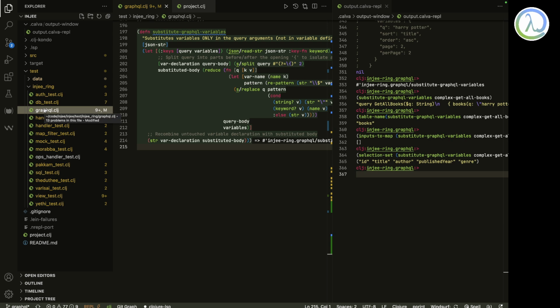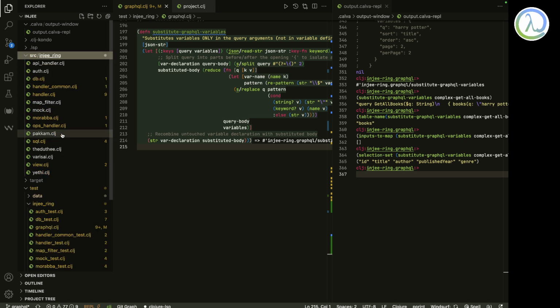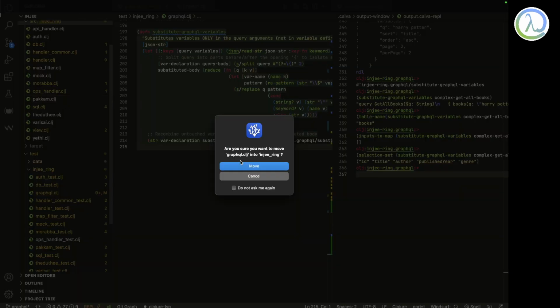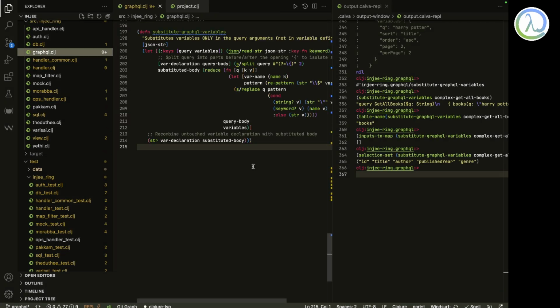Okay, shame on me, right? This GraphQL should be here. Finally I got it right. I hope I haven't committed this code, but I don't know. I think I should have committed. What a shame. So the GraphQL should be here.